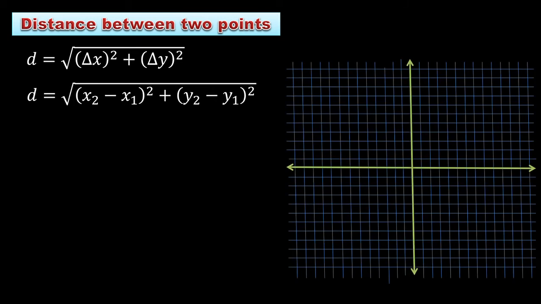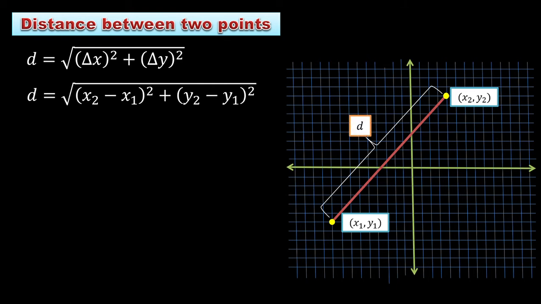If we're looking from the Cartesian coordinate system, say we have a point here. As you see in the yellow dot, we can label that as x sub 1, y sub 1. And say we also have a point there. We can label this as x sub 2 and y sub 2. So the distance is from this point to that point. That is the distance between two points.